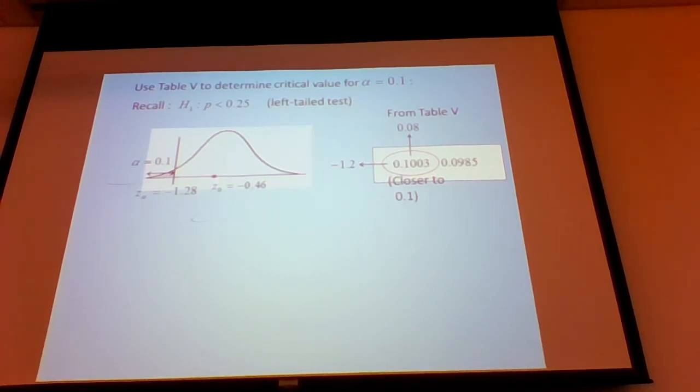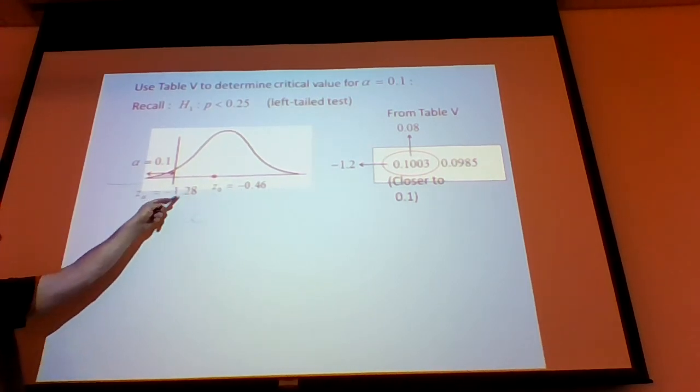Now, when you divide by 2, do you divide the z value or the alpha? Good question, the alpha. So the 0.01, in this case it would be 0.1, you would divide that by 2 and then look it up. Okay. And the question is: is this number smaller than this number?